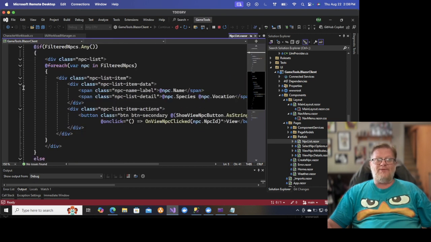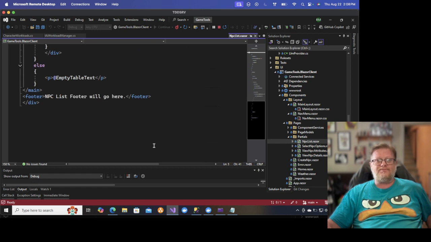Then we've got the main, which is where the actual worker code for our task goes. And finally, if we had any kind of footer stuff, like action buttons that are pertinent to the NPC list, we would put those down here.